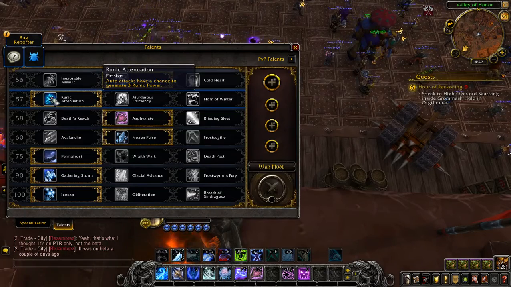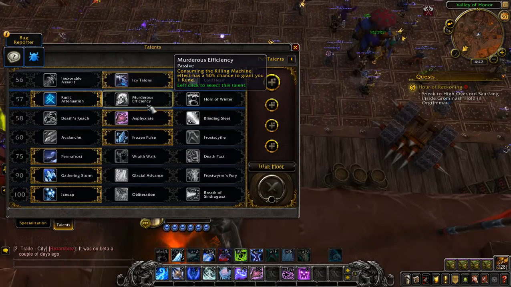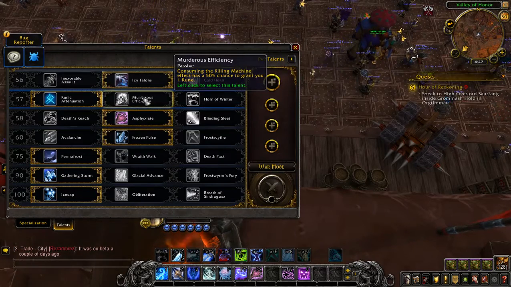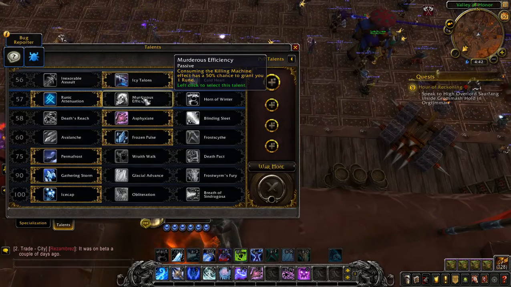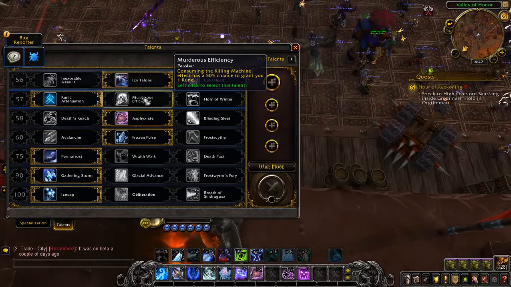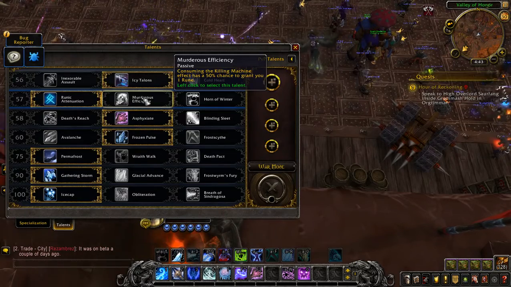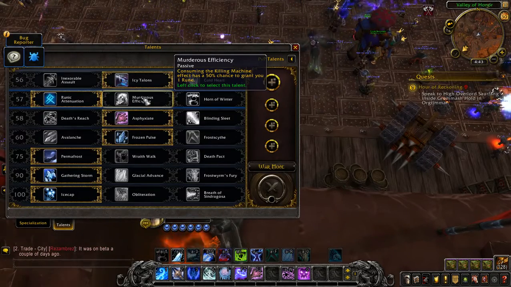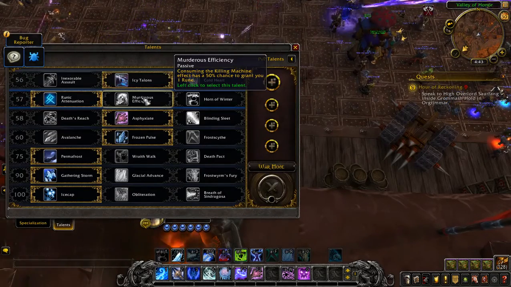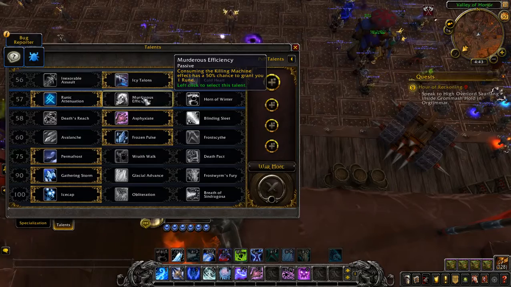The next tier is Runic Attenuation, Murderous Efficiency, and Horn of Winter. Murderous Efficiency is a random proc that you get from another random proc. So it basically isn't really worth choosing because it's too much of a random spell. Consuming a Killing Machine proc has a 50% chance to grant you 1 rune. It's not even that good.